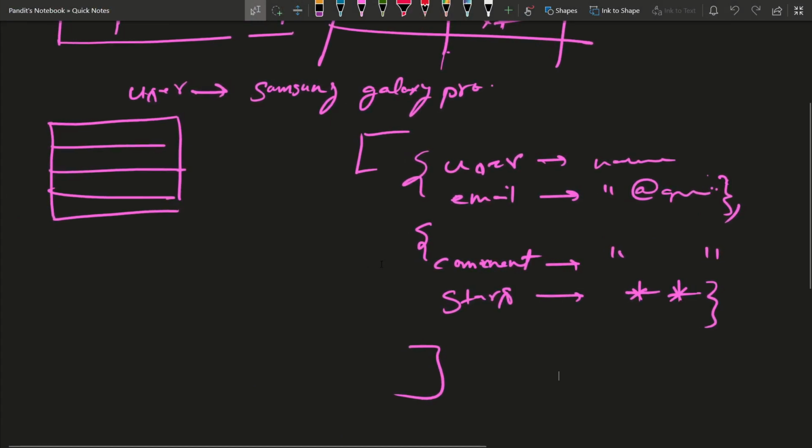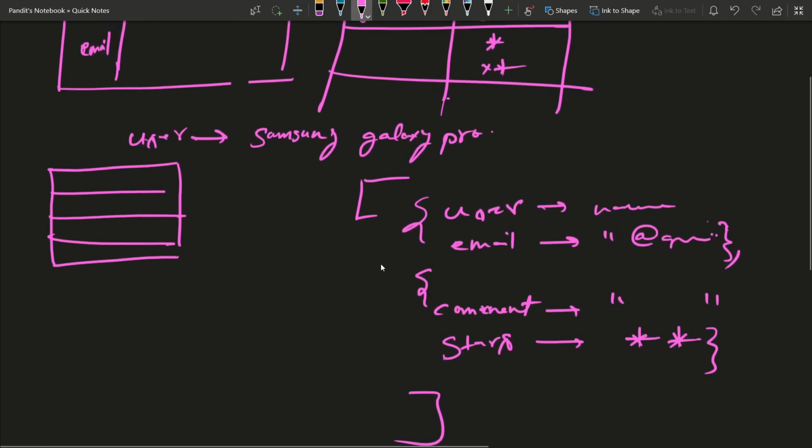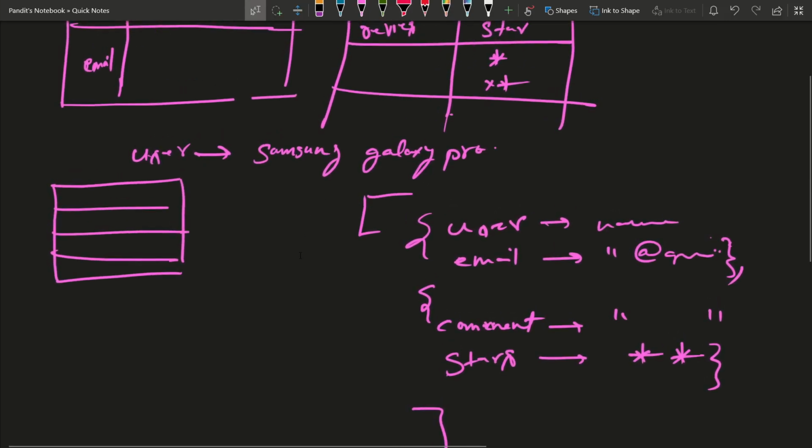Let's say the user wants to comment, and let's say wants to add some stars. So in our MongoDB we can add the same thing, right? So the same thing I want to make sure that this relational database can do the same.